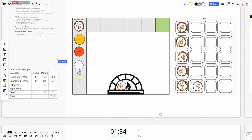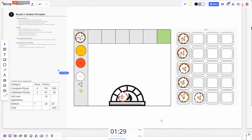I think the slowest thing we had was when I threw those five out there and we had to put them off. I think we should try for seven and only get three done as fast as possible. Okay. And don't worry about the spawning them. Get three done as fast as possible, get them in the oven, we get three more, and then we'll try one. We'll try for seven. Sounds good to me. And then we'll try and limit the amount of waste.